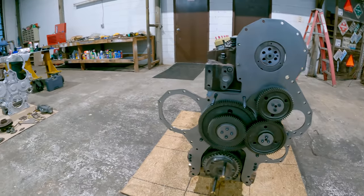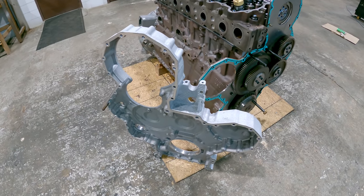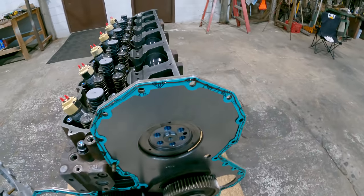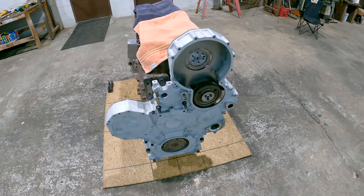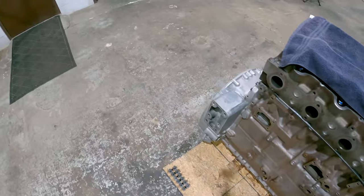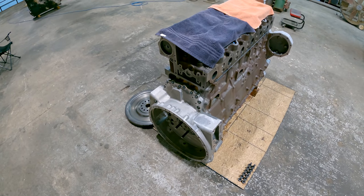So it's time for a front cover now. Anaerobic sealant. I highly recommend it. The front cover's on. And I'm getting ready to bolt the flywheel on. Then I'll be able to pin it so I can put the cam gear on.